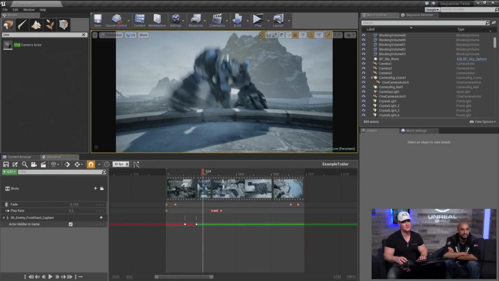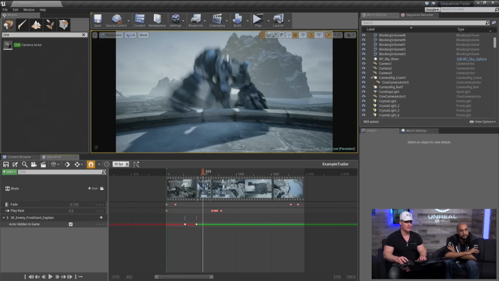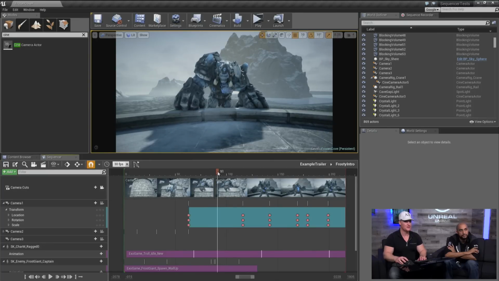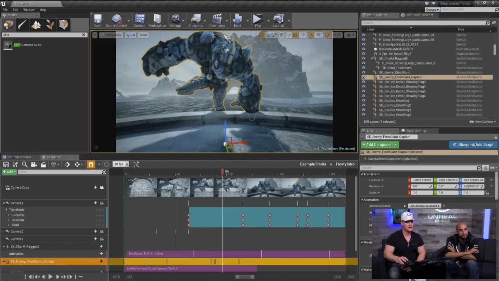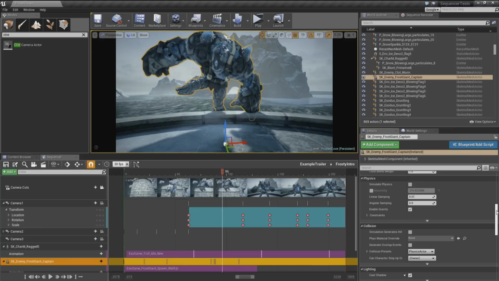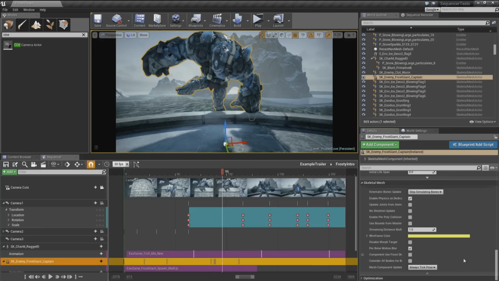You want to give the context? Yeah, it doesn't always happen. Sometimes it does. But when we were working on the Paragon trailer, one of the most common things we had to do was set this flag on skeletal meshes, and it can cause all kinds of problems with skeletal meshes in cinematics. I would highly recommend, if you're going to make cinematics, that you look for this flag in the skeletal mesh, and it should prevent what appear to be bounding box or popping issues.